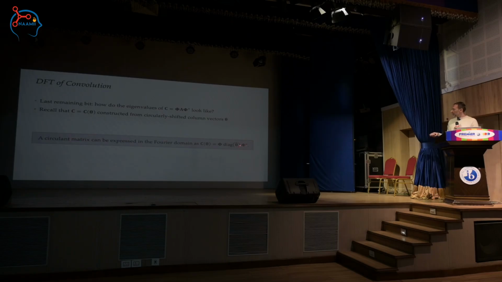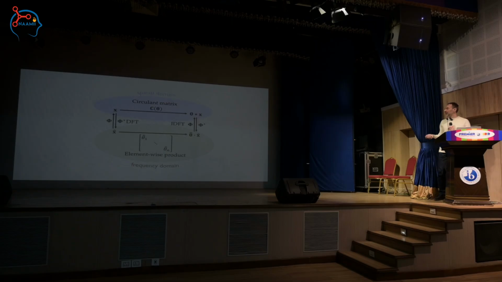So we have the Fourier transform, then the diagonal matrix that contains the Fourier transform of the vector that forms the circulant matrix, and then the inverse Fourier transform. This vector we typically call the filter theta, and this will be the Fourier transform of the filter, and this gives us a dual picture of the relationship between convolution and Fourier transform. So how can I do filtering of a signal? My signal x, I can convolve it with the filter theta, or alternatively multiply by a certain matrix, or do convolution between theta and x. Or in the Fourier domain, I can transform everything by the Fourier transform.